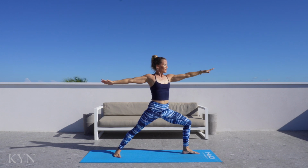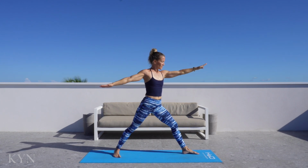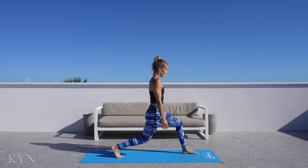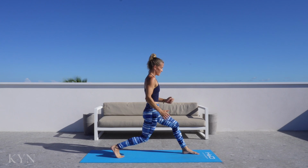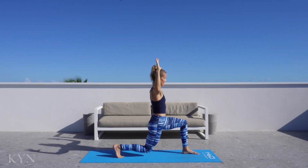Feeling into the shape of the body. And then pivot all the way to a high lunge. So coming onto the toes of the back foot, spinning around. So it's left foot forward, right foot back now. A little bend to the back knee, scissoring the thighs. Exhale, we lower the knee a little or a lot.